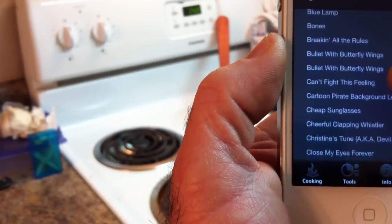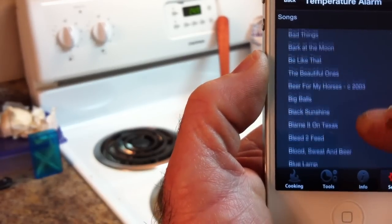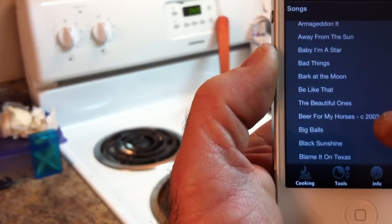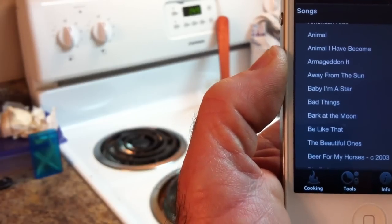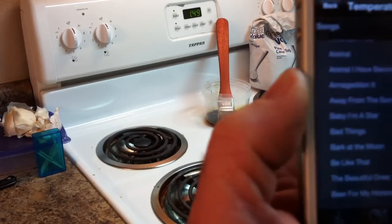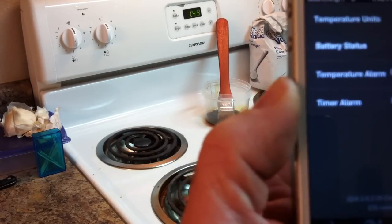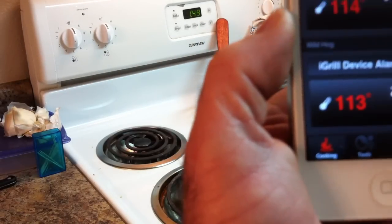Where I have it set is, let's see here. Where is it? Oh yeah, right here. I Love Ozzy. Anyway, pretty cool. Thought I'd share that. Anybody interested in the iGrill? It's really cool.